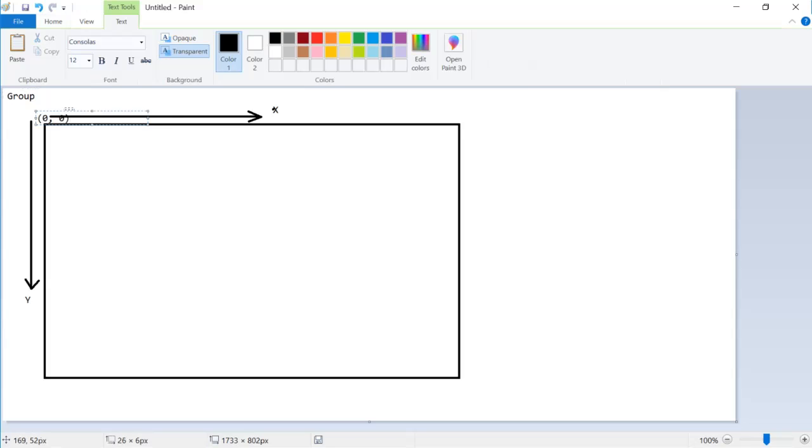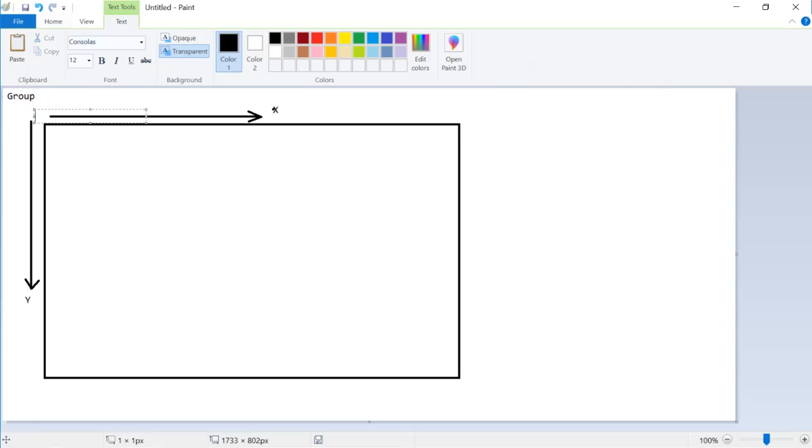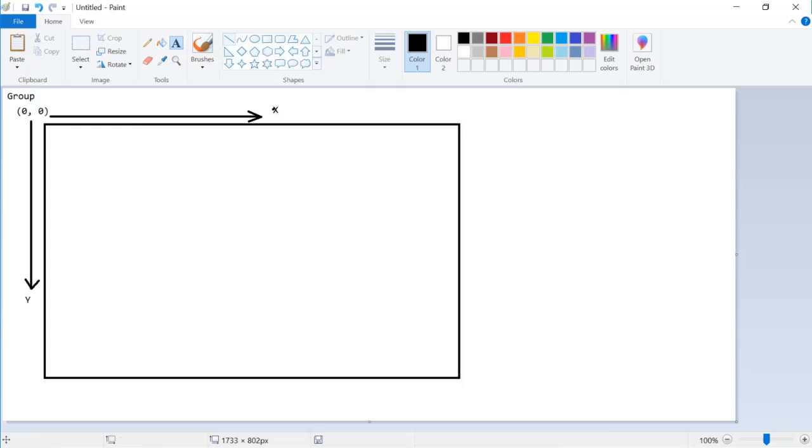How do I move it out? Oops. Starting with X and Y, both are 0, which is here, this point.